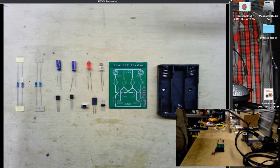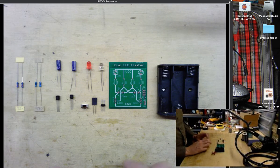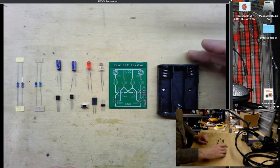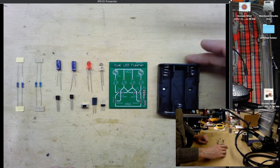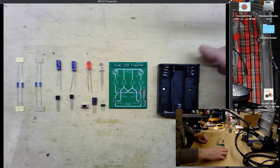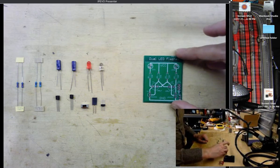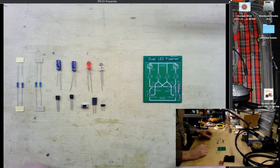I have my soldering iron at 360 degrees centigrade, and let's start assembling this very simple kit. The effect, hopefully, will be very enjoyable as the LEDs flash and pulse against each other. So let's slide the battery pack out of here and move over our circuit board.